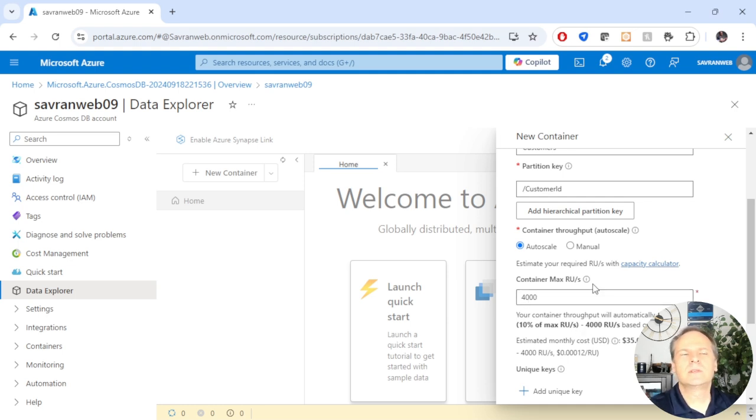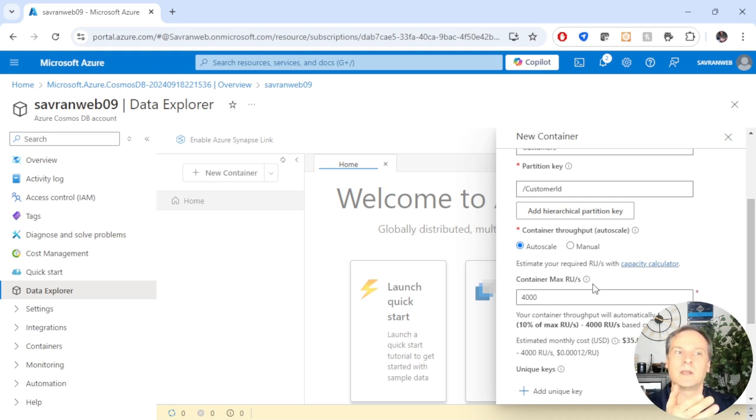If I try to explain request units quickly: whenever you make any kind of request to Cosmos DB, Cosmos DB is going to use some CPU, some memory, some resources to actually complete that request for you, and it's going to charge you X number of request units depending on how many resources it uses. So I'm going to pick 4,000 here as the maximum for autoscale.